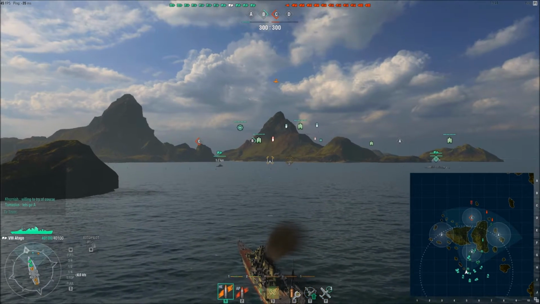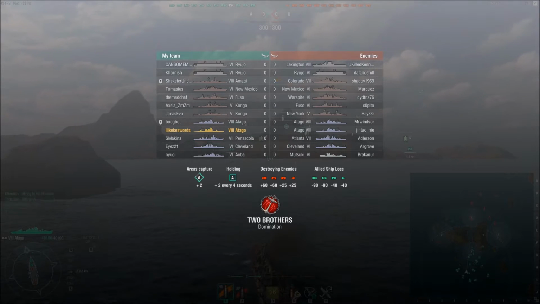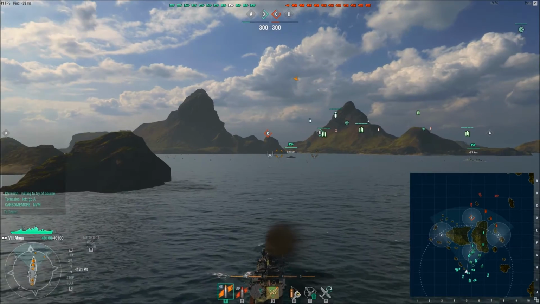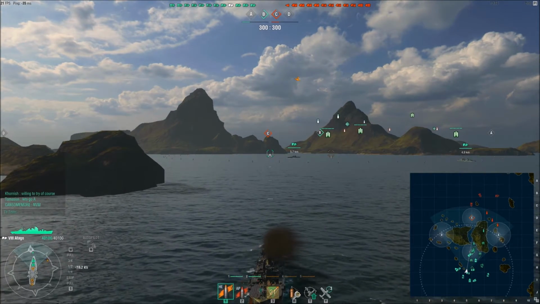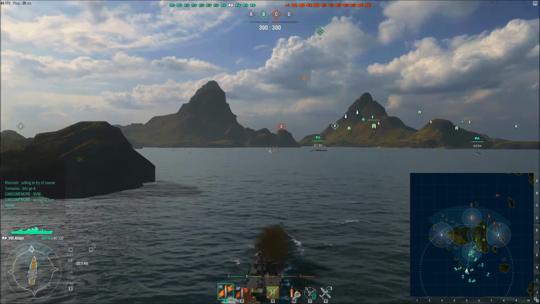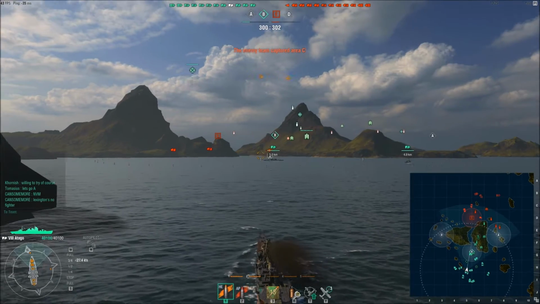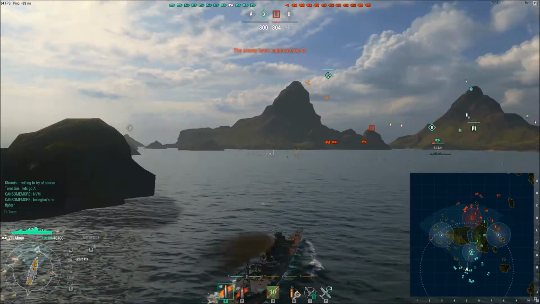This time I am in the Atago, which is a new premium Japanese tier 8 cruiser. It replaced the Kitakami pretty much. It doesn't have nearly as many torpedoes, but it's, I guess, a lot easier to maintain a balance with this ship, because the Kitakami was just a torpedo boat, and if it got spotted, it would die.